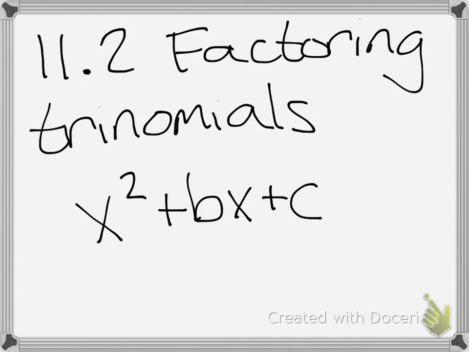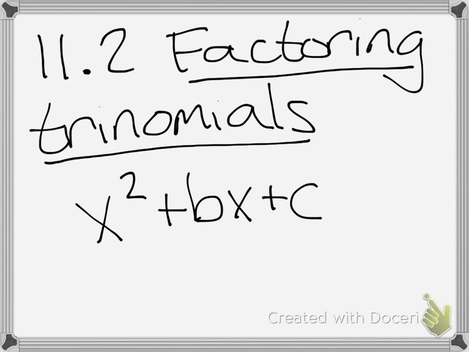Alright, I said we were getting more factoring techniques, and we definitely are. We are now on 11.2. We are now going to get the ability to factor trinomials that are of the form x squared plus bx plus c. That is, there's no coefficient here on the x squared yet. Next section, we will be able to deal with things that have a coefficient on the x squared. But for now, we have the form x squared plus bx plus c.